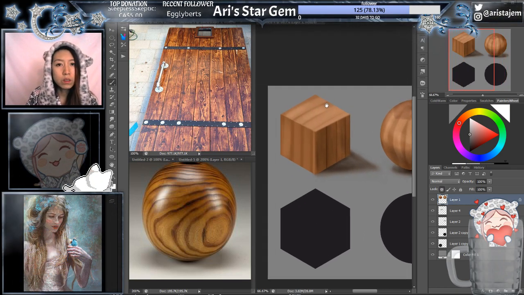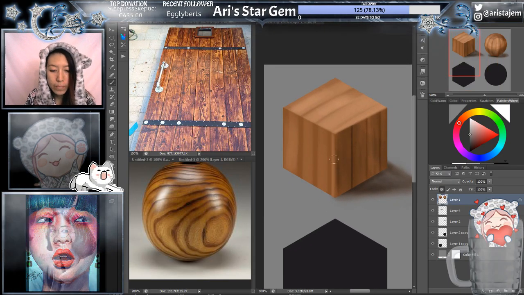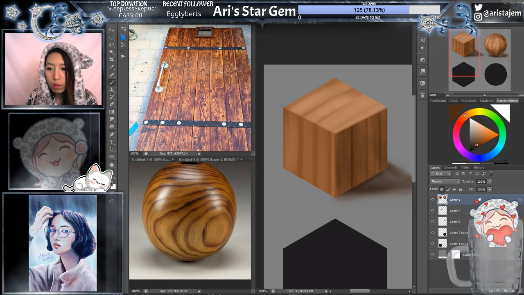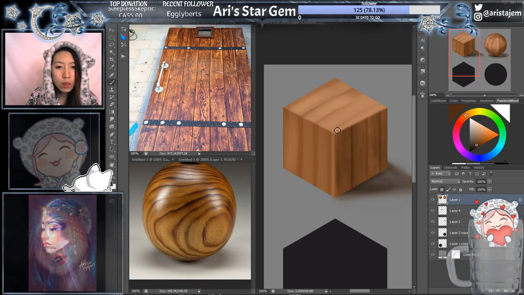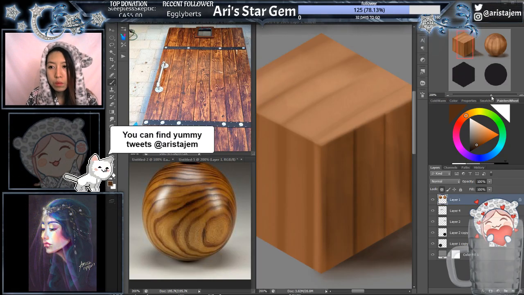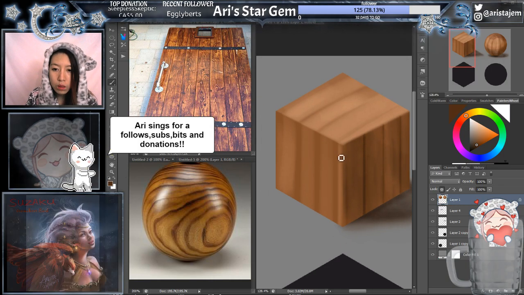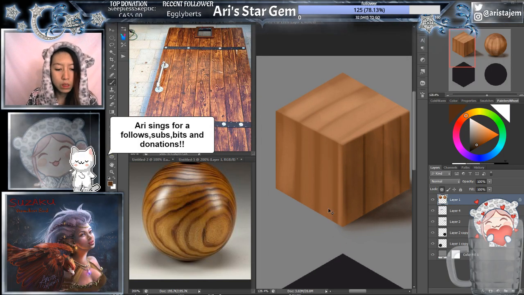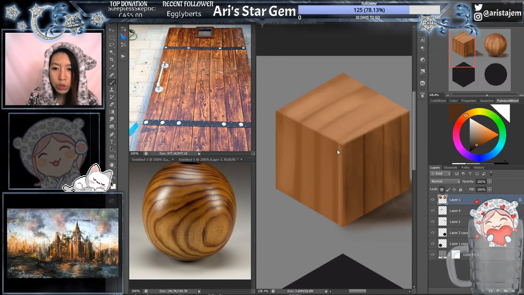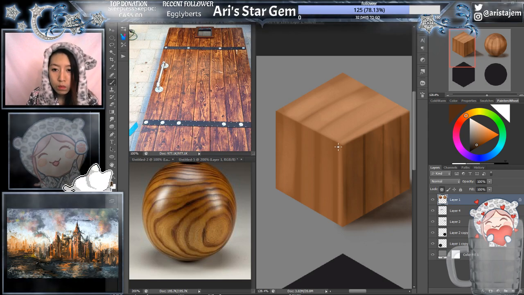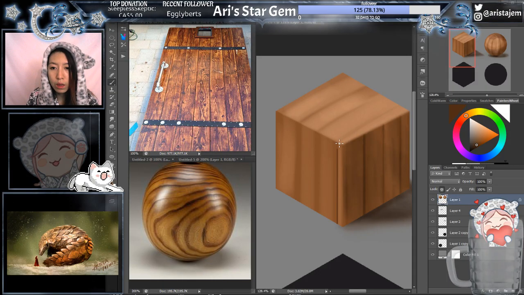Anyway, so I'm just gonna paint this now. So I think we want blocks. There you go. If you hold shift, you will get a straight line.